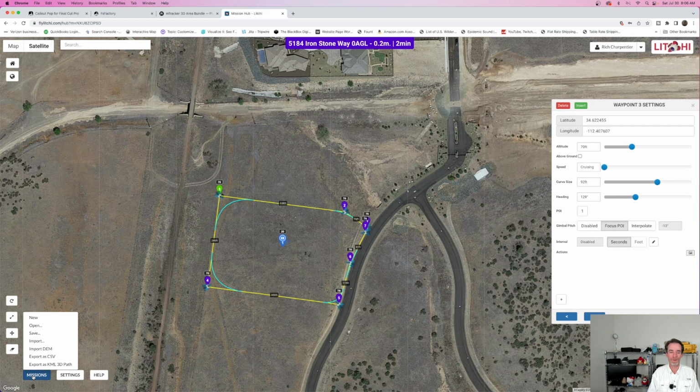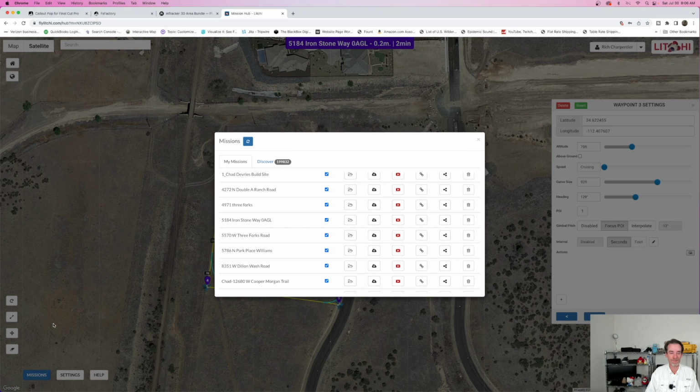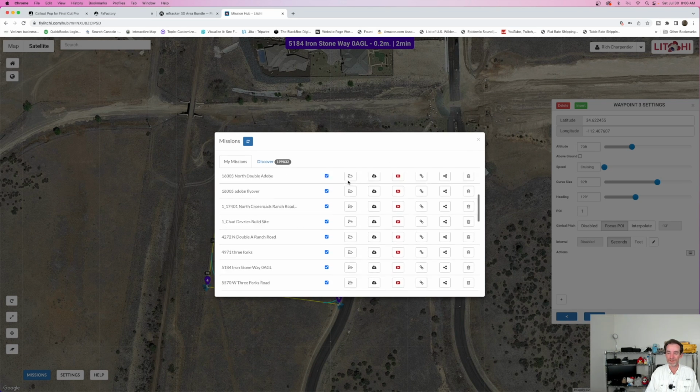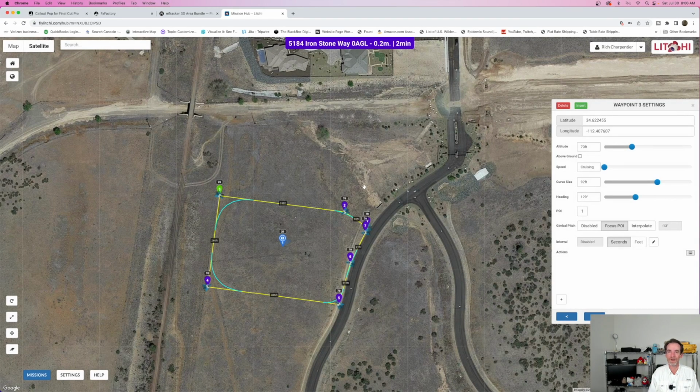By the way, before we move on here, I just want to show you. I use Litchi's Mission Hub a lot. When I open it here, we have a ton of Litchi missions. Most of these are still active right now. We usually clear off the inactive ones afterward, but we do save them in case we ever get a call back from a client who says, could you refly that flight path that you did for us 3 years ago?